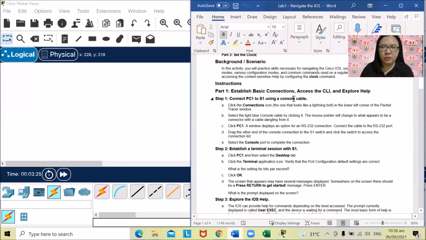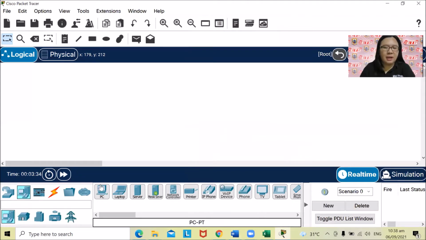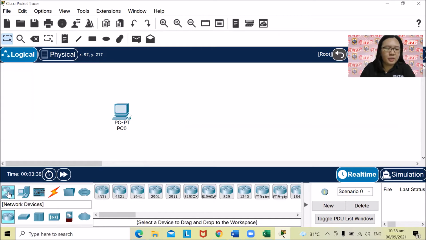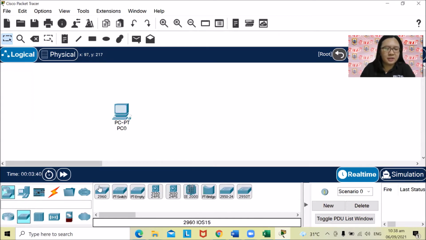So, let me just show you again. Let's start from step 1 again. We use a PC and a switch. That's all it said, right? So, let's get a PC. Let's get a switch from the network devices. Let's just assign the basic 2960 switch.